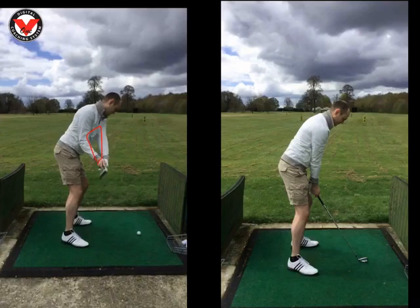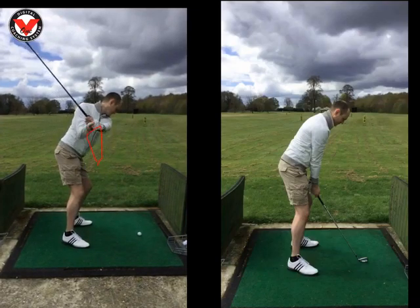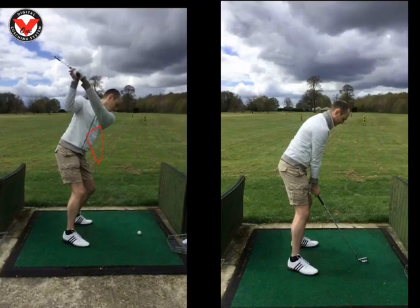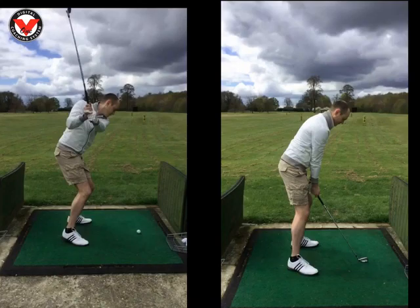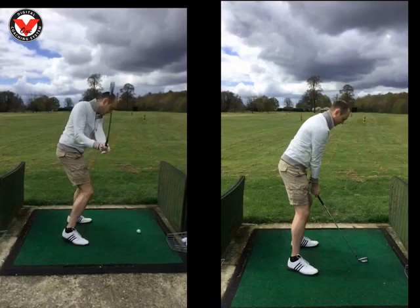Now because your left arm goes out in front of you too much, you can see when we get to the top of your swing, for me your left arm is too high. I can see too much of your right shoulder — I'd like to see your left arm a little bit more on that axis. That just affects your downswing because your club has been lifted up into that position. As you start down you can see that the club is coming quite a long way in front of you. You can see here the shaft is almost cutting through your nose.